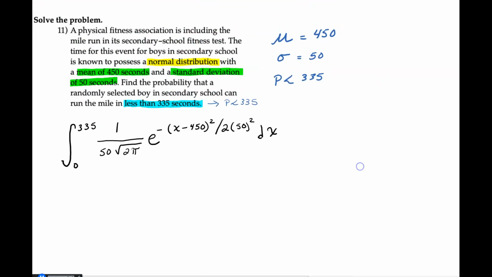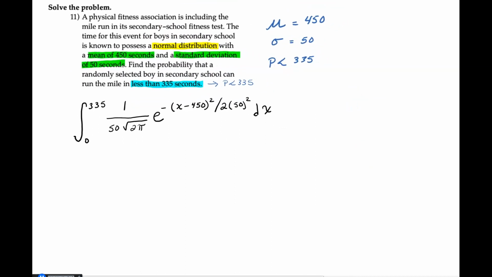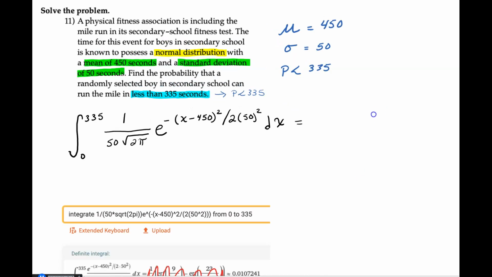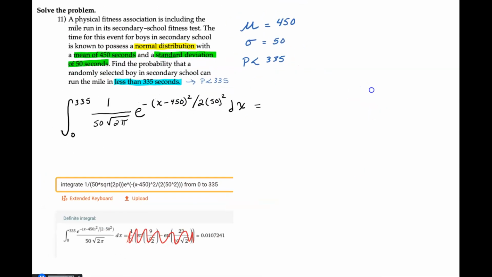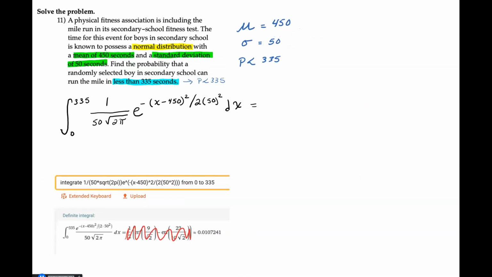This is what we're going to integrate, but we're going to utilize a computer algebra system. So we're going to toss this integral into Wolfram Alpha, and let's see what we get, and then we'll give an interpretation. So let's check. Taking a look at our problem and our Wolfram Alpha output, I want you to notice something, and you might want to pause it. It's quite a bit to type out, so be very careful when you're working in Wolfram Alpha. If you notice, I crossed something out here, and let me reveal it really quickly. This is some technical jargon, an error function, so we're going to disregard it.